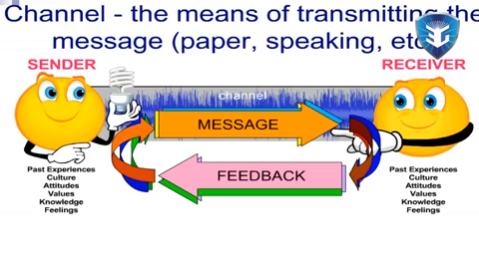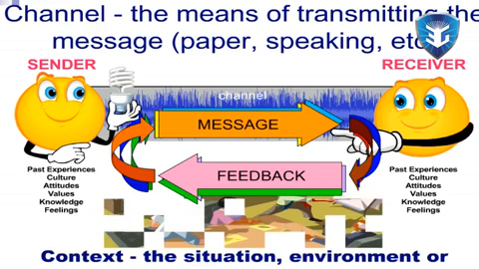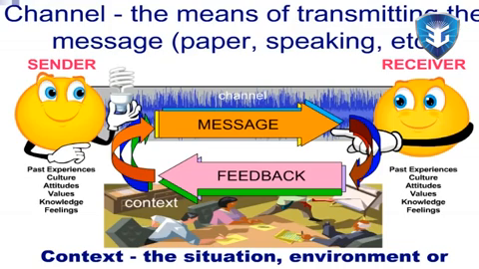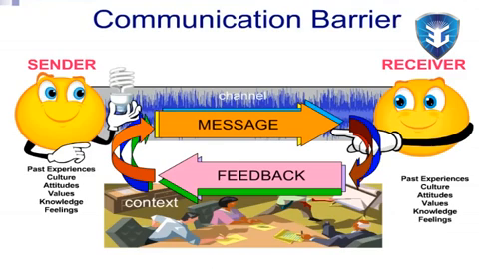Another important piece of the communication process is the context in which a communication takes place. The context includes everything from the emotions of the communicators, the reasons for the communication taking place, and where the actual communication takes place. So far, we have looked at the communication process and how it works in ideal situations.